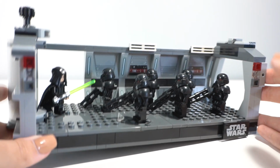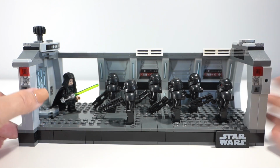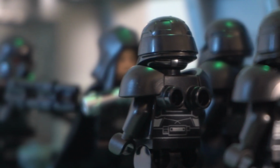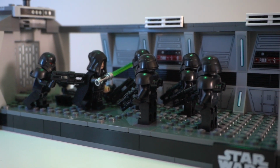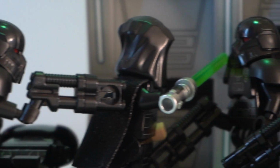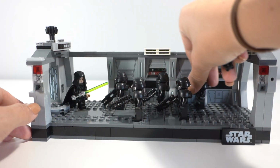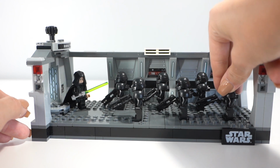Overall, I don't think this added all too many pieces. If this was a real life set, I probably predict it would be around $50 US. Nothing too crazy, maybe even $40 US. I can't imagine that it would be that much more than the original set. Of course, if it did come with this many minifigures, I feel like $50 or $60, but realistically, who are we kidding? It would probably be like this, if anything, at that $50 price point, just to make it a tiny bit more realistic to what I think Lego would actually do.